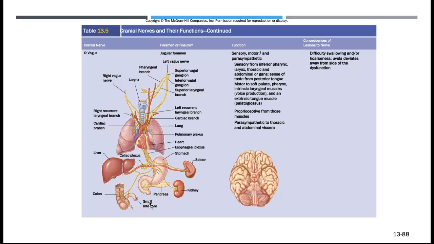So can you imagine we have a nerve starting at our brain and going down to the abdomen? That's pretty long. So it's going to exit at the jugular foramen as well. And for this, I just want you to know that it's going to give parasympathetic innervation to our pharynx, our larynx, our thorax organs, such as the lungs and the heart, and our abdominal organs. Don't make it too complicated. That's what I want you to know, and we'll keep it at that.